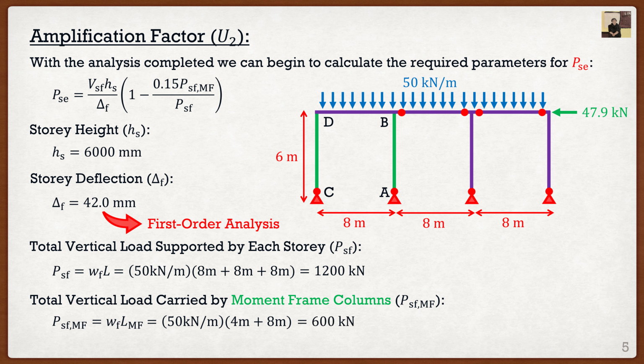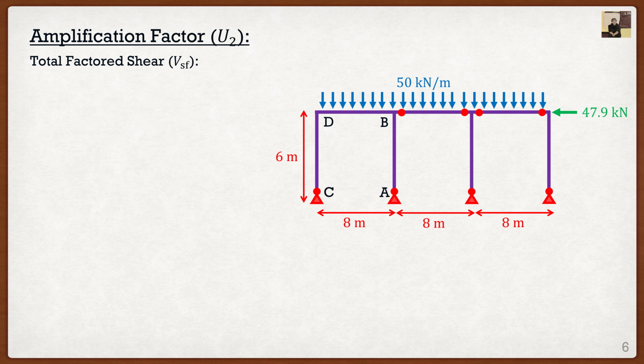So I said that this was a little bit harder, but let's be honest, you are all very smart people. You guys are laughing, saying, Clayton, you know what? Get to the actual hard stuff. This is still baby stuff. Well, if we look at our formula above, we're actually doing really good because we only have one parameter left, which is VSF. Now, VSF is the total factored shear on the story.